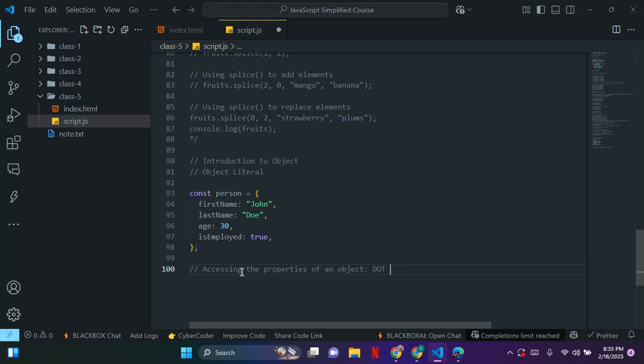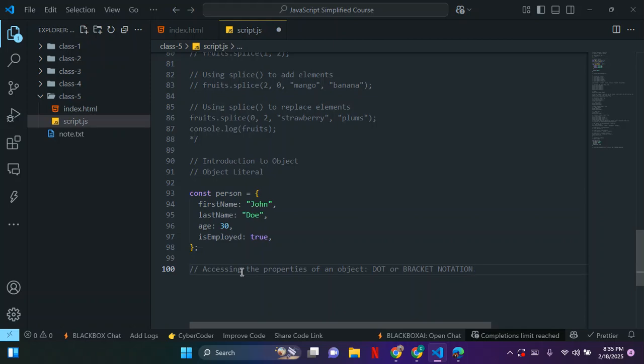So we can use the dot notation or the bracket notation. So both methods allow us to retrieve and to add or to modify properties in an object. So let's take for example the dot notation. The dot notation is the most commonly used and preferred way to access object properties when the property name is a valid identifier.